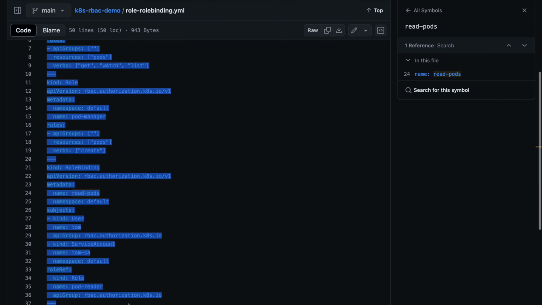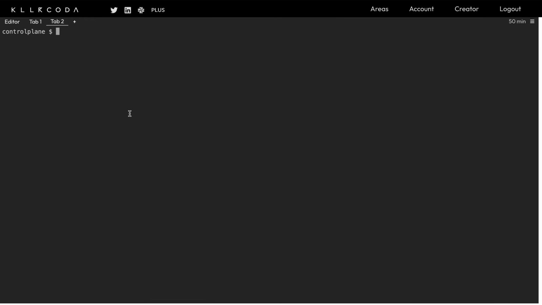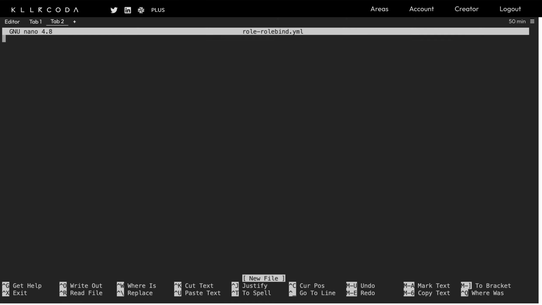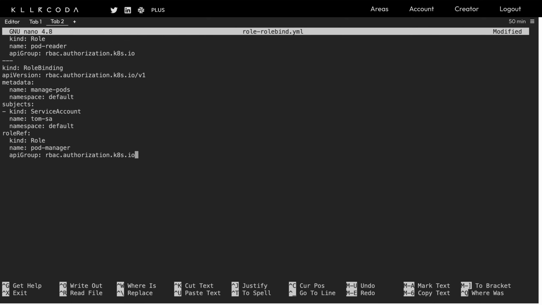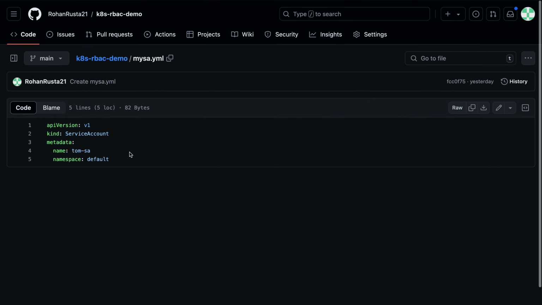So let us create this. nano role/rolebind.yaml. Paste this. After this, we are creating a service account as well. For the service account, it's a very simple YAML.